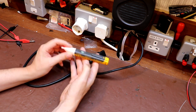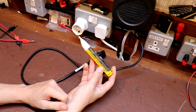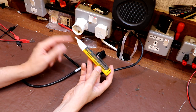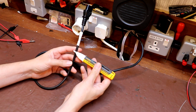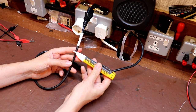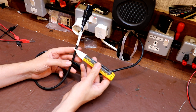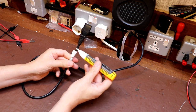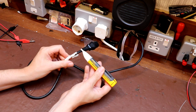It's just so insensitive. So we'll switch it on. And as soon as you switch it on, it does actually flash at the end. So it flashes as proof just to say that the thing's powered up and it's actually working. This isn't an indication that it's actually detecting volts. So if we put this onto our cable, and you remember this cable is live, we get absolutely nothing. You know, it isn't detecting it. But if you really play with it, eventually you can actually get it to detect something.